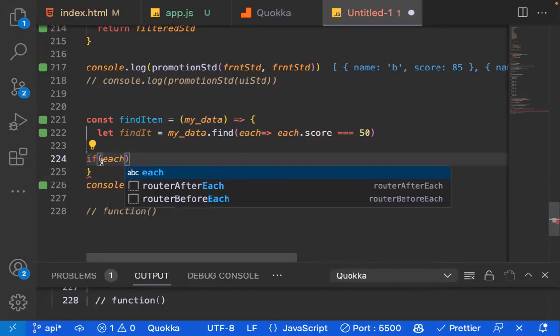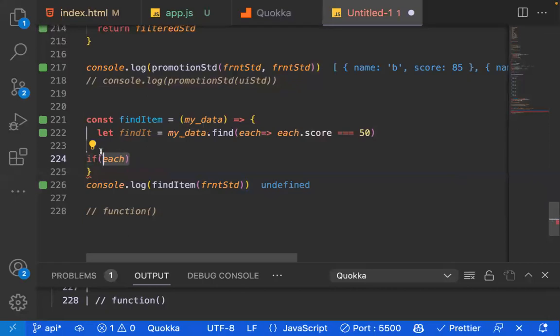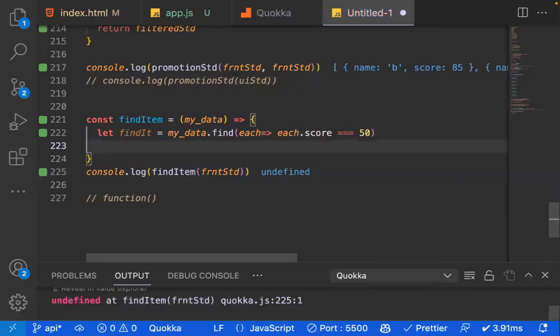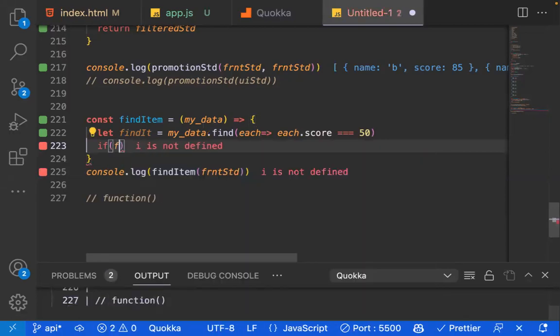So I cannot access each dot find or each dot score outside. Okay, let's do if findIt is equal to undefined.